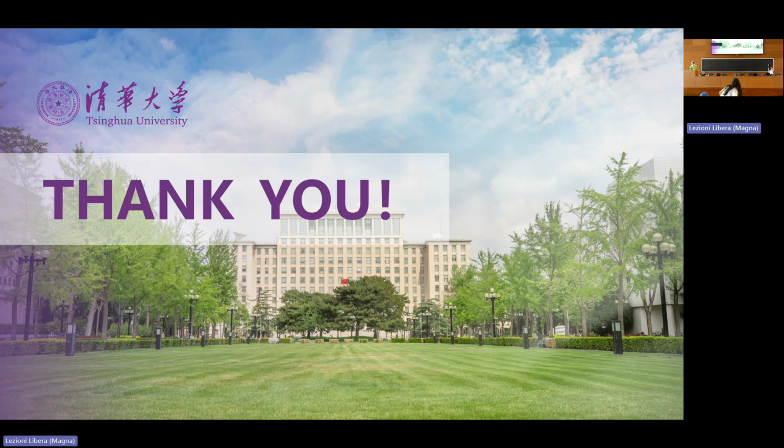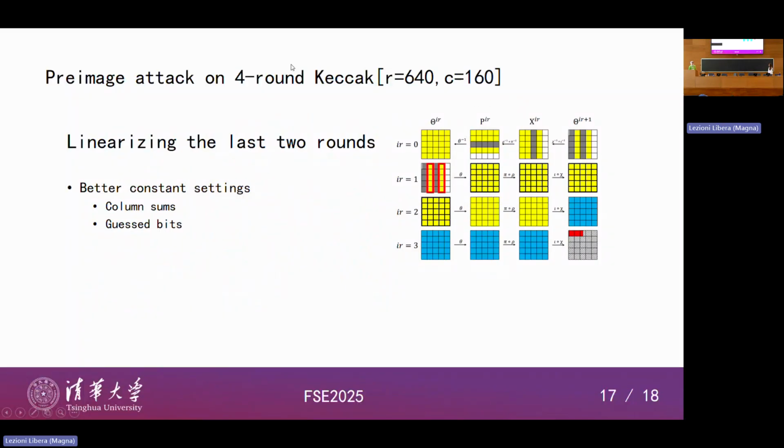We are trying to solve the Keccak with b equal to 800 for one more round with complexity around 2 to the power of 61. But it is based on internal differential cryptanalysis instead of linear structure. However, some techniques or optimizations, such as better constant settings or some better linearization, help us with trying to attack more rounds.